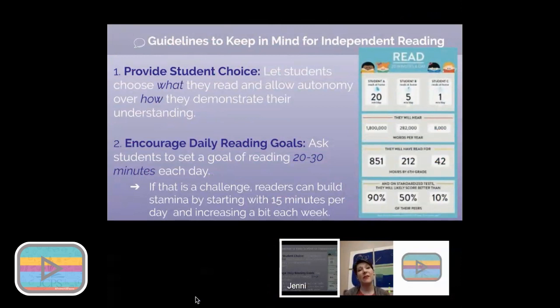And I say give them some autonomy on how they read, because we have a lot of students who love graphic novels. And again, I'll throw it out there. Back in my day, that was kind of frowned upon. We didn't do graphic novels at school, but now there's a whole genre of them, and there are some amazing selections out there. So encourage your kids to read those if that's what they're interested in.